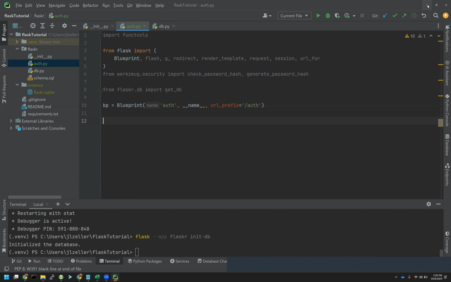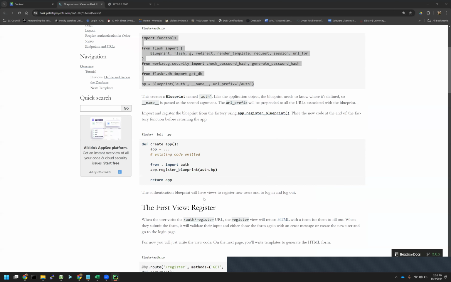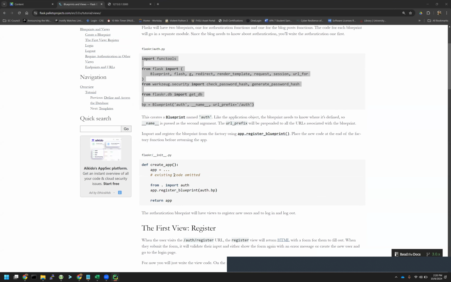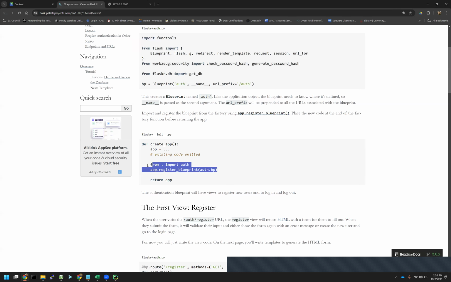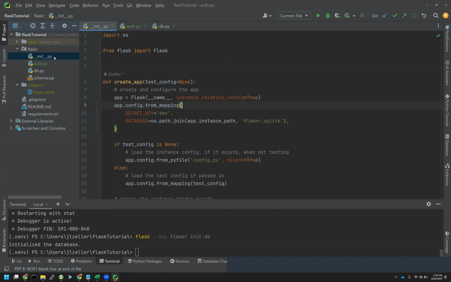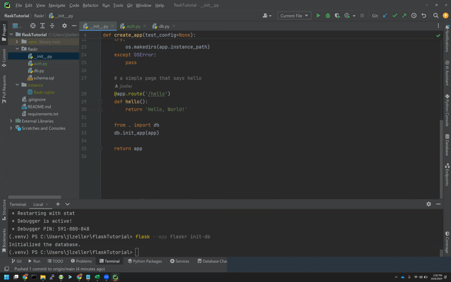Okay. So we set up this blueprint as an overview. Then down here in our init program, we need to add a couple more lines. We're going to copy just these two lines, the from . import auth and app.register_blueprint. This will go into our init code. So let's go into our init.py, scroll all the way down, and after this init app, we're going to add this part in here. So this from . import db says from the current directory, import db. We have this db file, and this makes those modules available to this program. You guys did the same thing in 360.